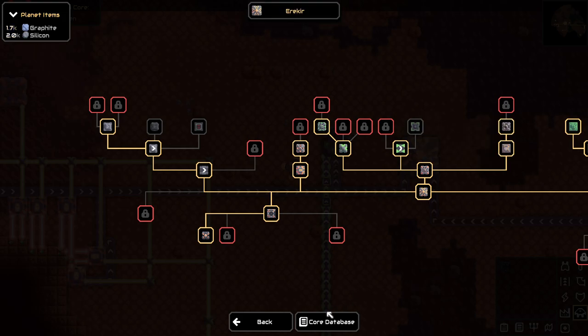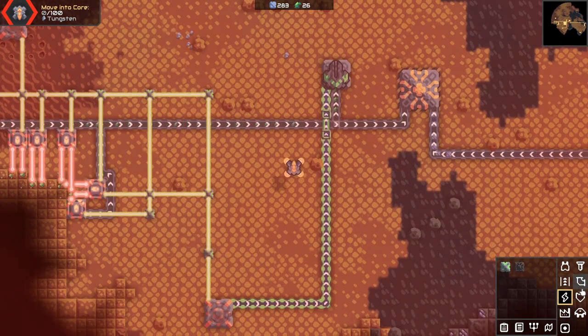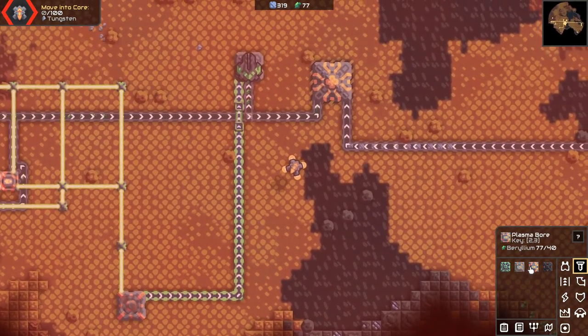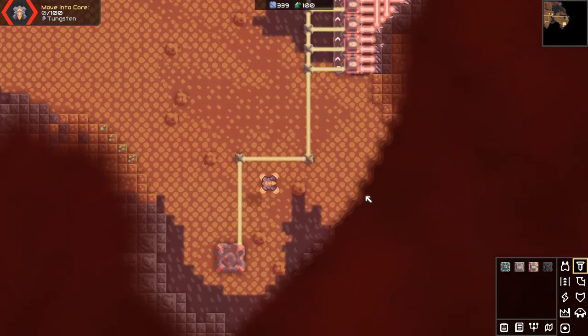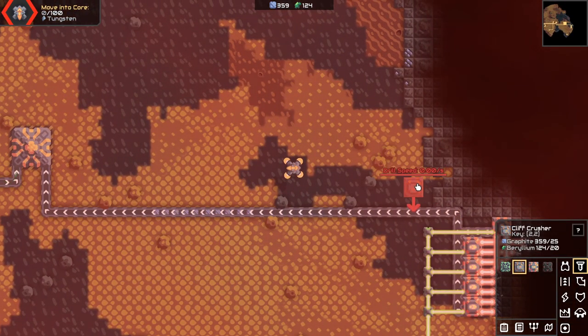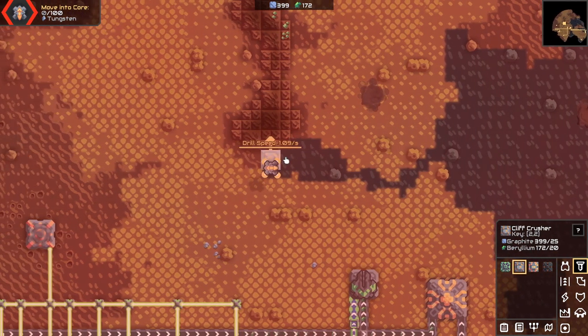Liquid junction. Okay, we don't have enough beryllium at the moment. So, and we need, what is it? Impact drill. I need silicone. Okay. We have this stuff over here producing graphite. So now we just need to put down some cliff crushers. It doesn't produce as much as this stuff. Oh, okay.